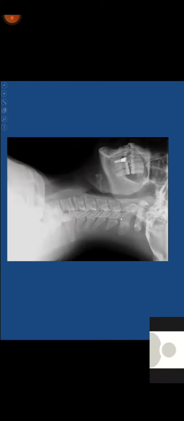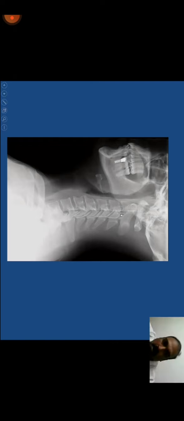This is another lateral view. You can see the apophyseal joints. Whenever you take a lateral view, first look into the apophyseal joint. Now just look into the disc space. You can see the changes here. Of course, everybody will be appreciating that. But please see the apophyseal joint. You go through like this, and you can see the changes here. There are sclerotic changes and irregular borders here. Here also you can see that. So we are seeing facet joint arthropathy.